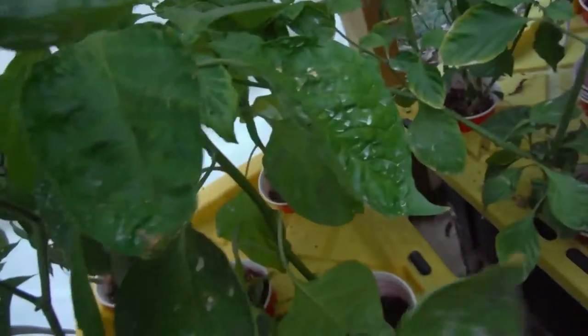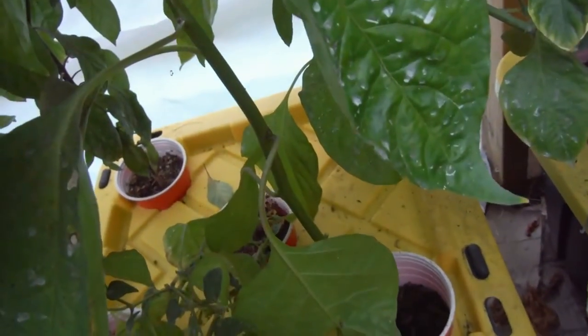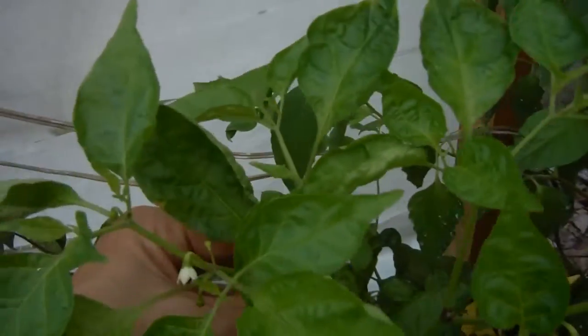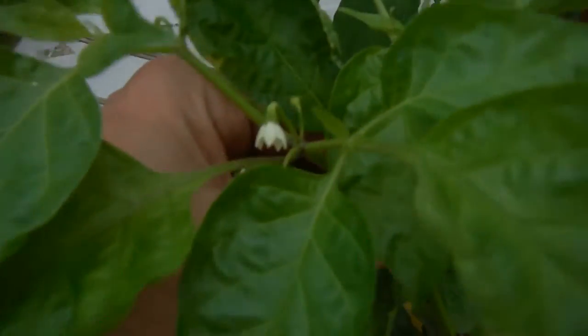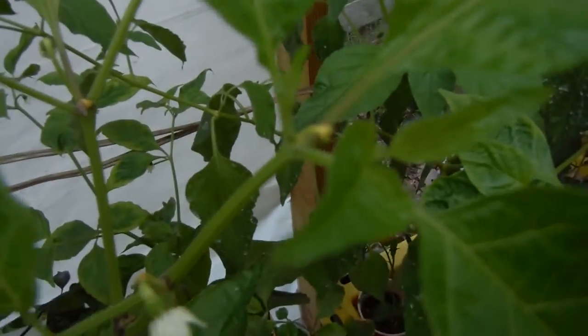Right behind here is my red Vitale. This little guy starts off — look at that trunk on that — and it just jumped up. Now it's like, I want the sunlight, so it jumped up above everybody here. Somewhat greening the leaves, but look at that: buds, flowers, more flowers and buds. And a bud. That bud doesn't look that bad.